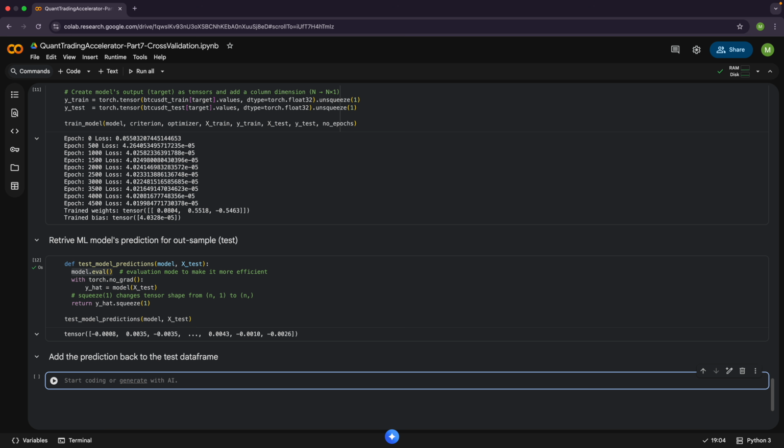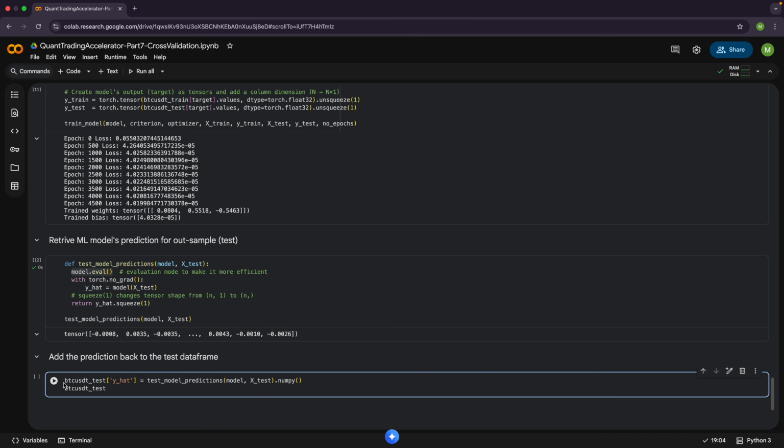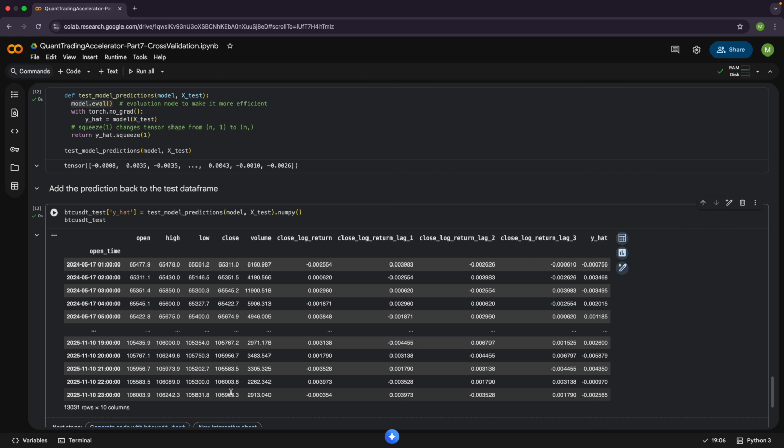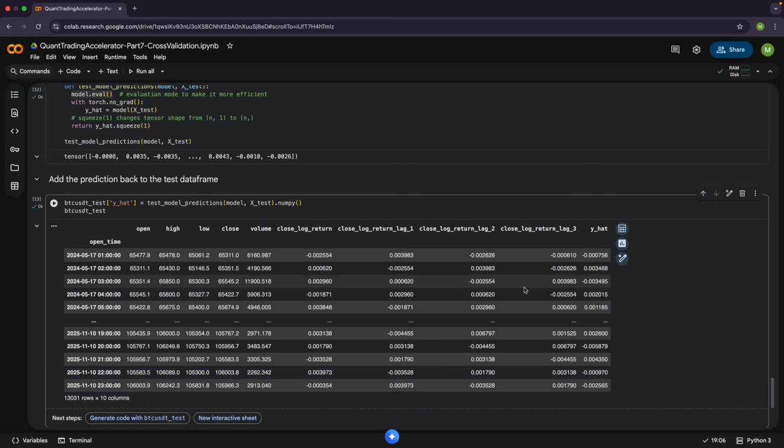So this is essentially our y-hat, and if you watch the introduction video, then you understand what the y-hat is: the predicted values of what we want to predict. We want to put them in here and then compare them against the actual values. To make it very concrete, y-hat is our predictions, and the actual value is the closed log return. So we want to compare closed log returns against y-hat.